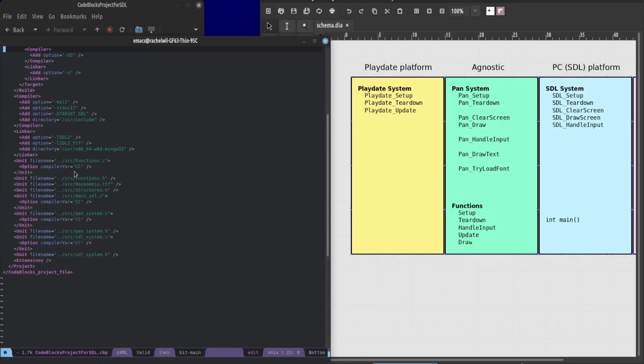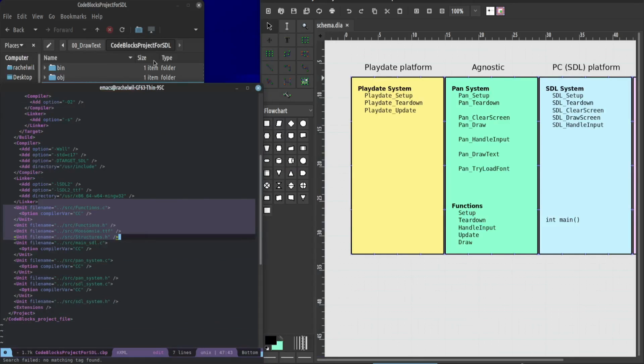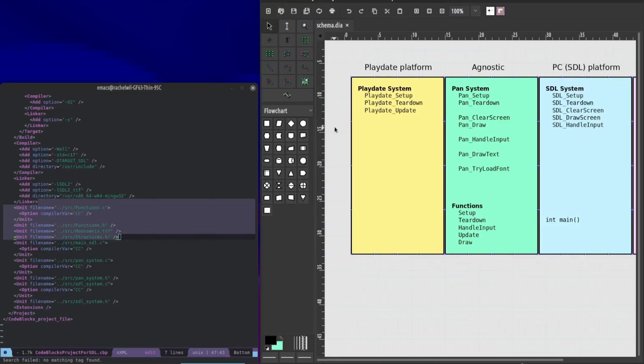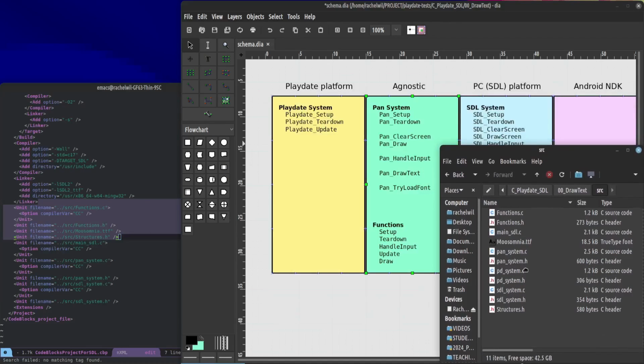So that one uses functions, structures, main, and then the pan and SDL systems. So we'll look at that. But basically, I was trying to create a common set of instructions in the agnostic layer, so that those could then be translated to the Playdate platform or the SDL platform.